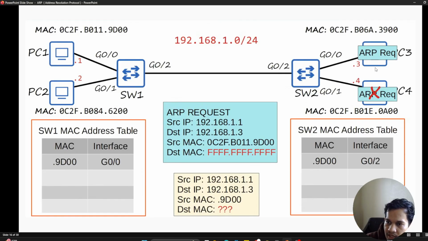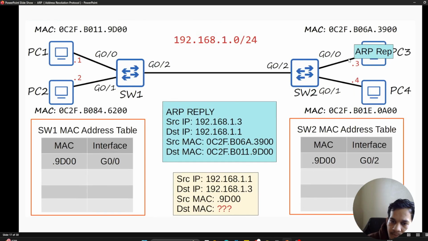So now this process has been completed, and a known unicast frame will be sent. It will update the addresses: the source and destination MAC addresses are switched, so in the reply the source MAC address is that of PC3 and the destination MAC address is that of PC1.